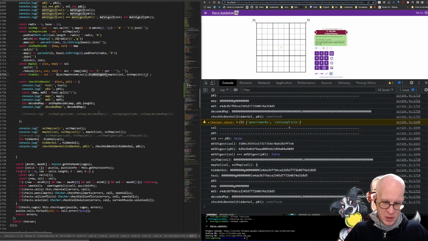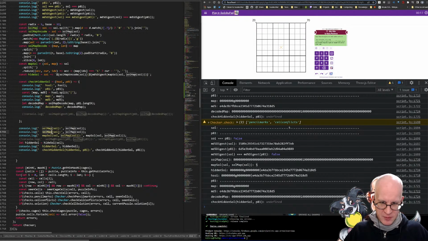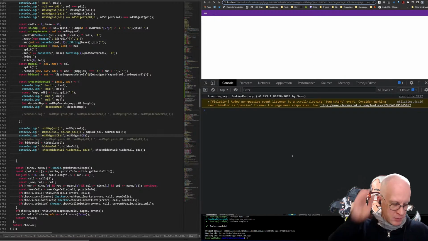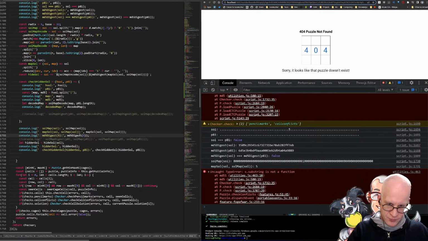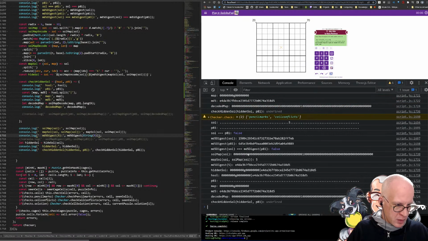So if I do something silly like an MD5 digest of a 5, and I hope it stringifies it, it should be the same. All right. Map sol sol. So it's the E4 D5. Yeah, so that's the right thing here.